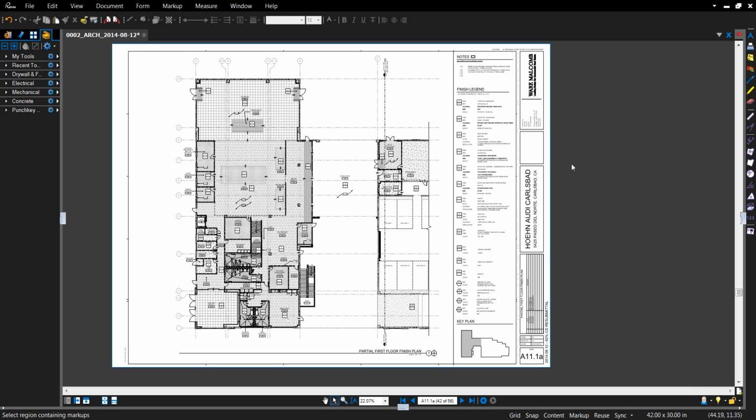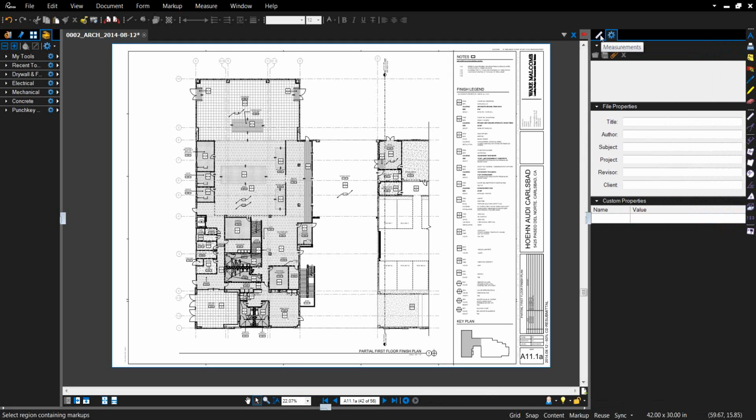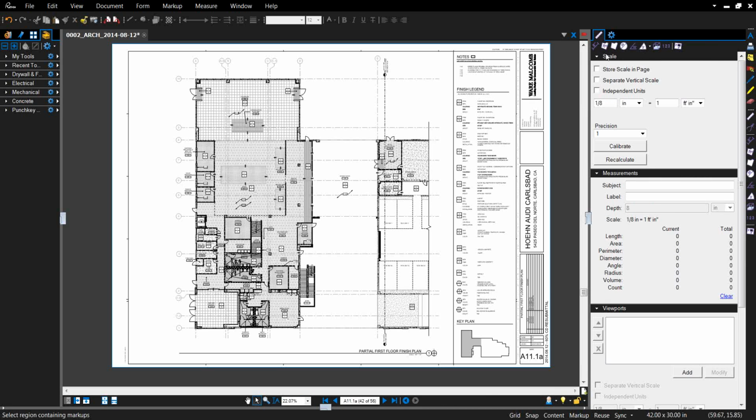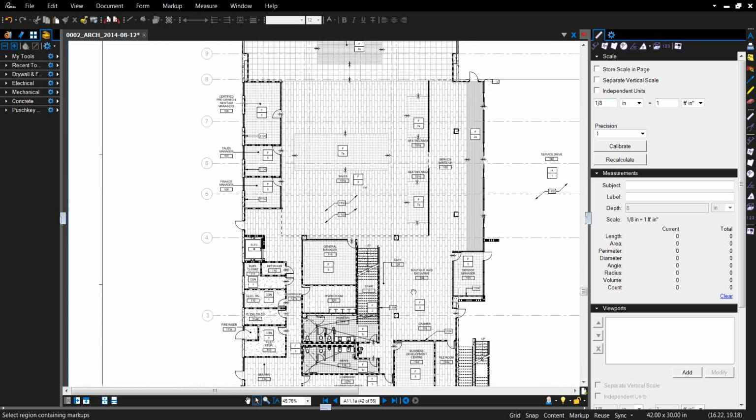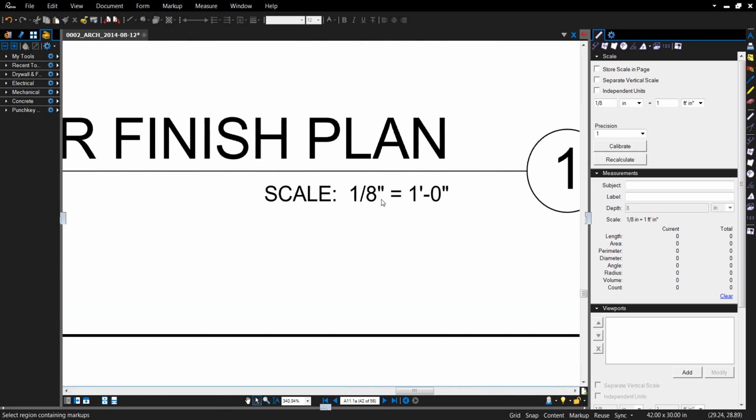The first thing you're going to want to do once you're in the Takeoff profile is scale your drawing. There are a couple ways to do that. You go here to the measurement tool, and right up here it says Scale. You can either measure two points on the page, but I don't have any measurements on this page, so that's not really an option for me. So I'll scroll down to the scale. I see it's 1/8 inch equals 1 foot, so I'll enter that in here. That's the default for all pages. I'll just recalculate that to make sure it works.